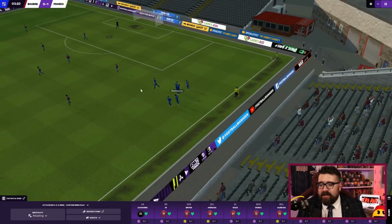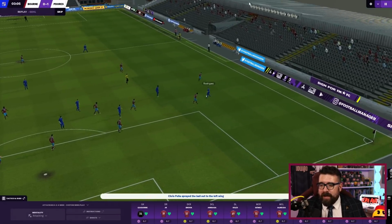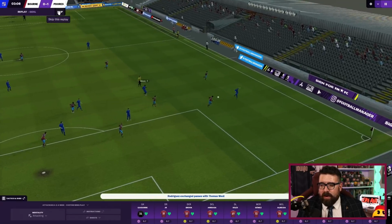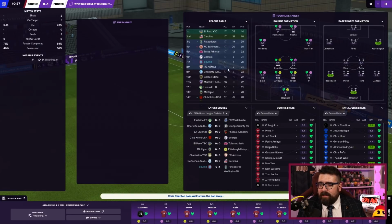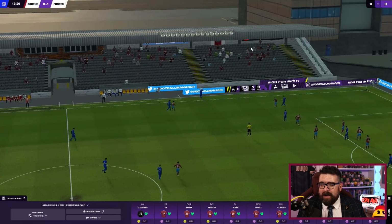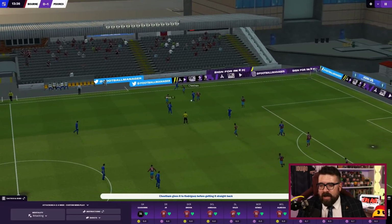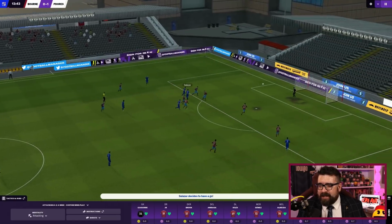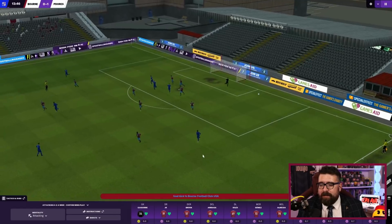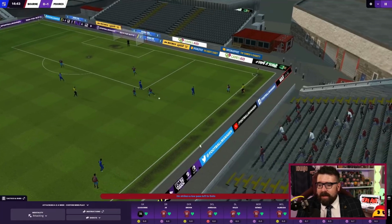The only saving grace is that there are so many playoff spots. So I guess we just have to be one of the 8th least rubbish teams in the division, and then at least we get a chance to go through in the playoffs. But it's already starting to look like automatic promotion is gone before we even hit the halfway point of the season again. El Paso so far ahead of us. And then there's Carolina and Patio Doors getting stuck in behind them as well. It feels like there's teams who are similar to us who are surpassing us every year now. We can't blame this on the big academy teams anymore. This is teams who are building better teams than I am. They must be recruiting better.